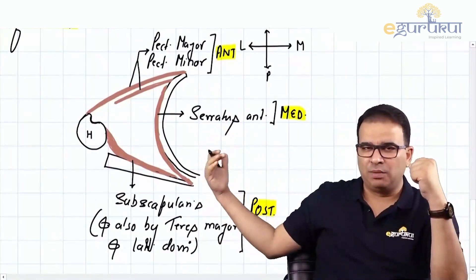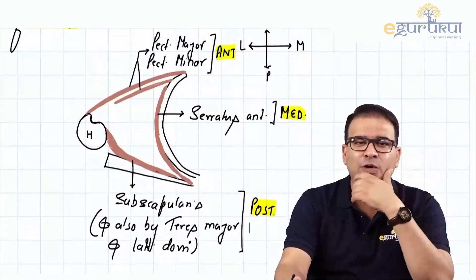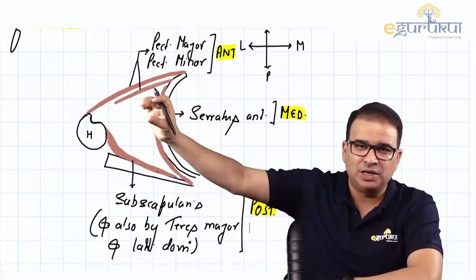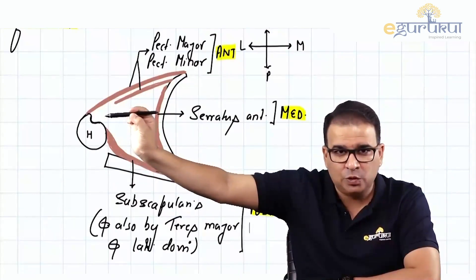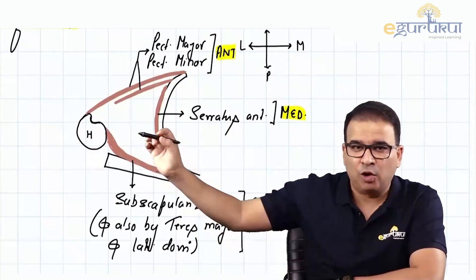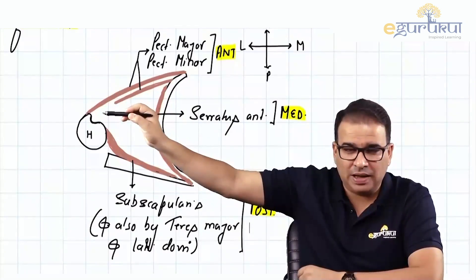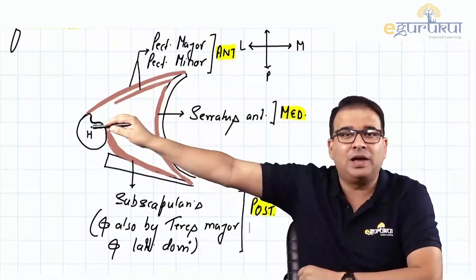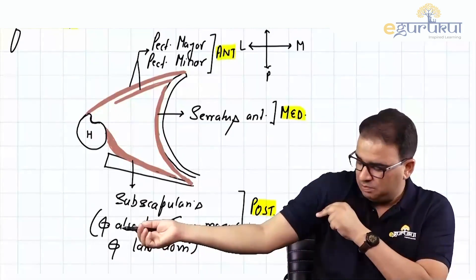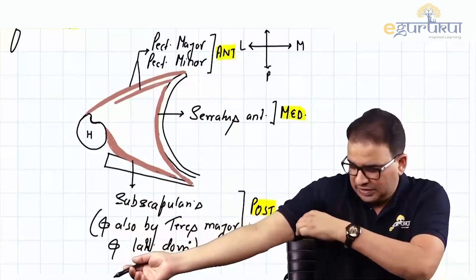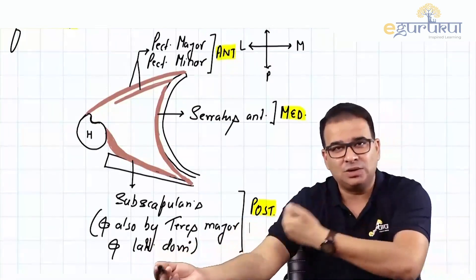The anterior wall, posterior wall, and medial wall are not difficult to understand if you have an orientation about how the section is taken. The lateral wall requires a bit more attention. The lateral wall is very narrow — you can see the anterior and posterior walls converging, which is why the lateral wall is very narrow. That groove is the bicipital groove, and in the bicipital groove we have the long head of biceps brachii. So the lateral wall is formed by the humerus, more precisely the bicipital groove, along with the tendon of the long head of biceps brachii. From this part, we also have the coracobrachialis muscle going down, originating from the coracoid process and running on the medial surface of the humerus — making it part of the lateral wall of the axilla.